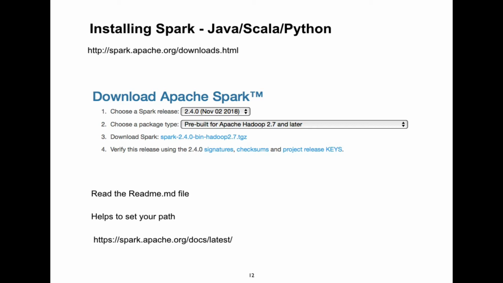And that pre-built section is just to use the HDFS, which is a distributed file system, and then you download basically a tar file. Then you have to unpack it, and then you have to set up some paths, right?